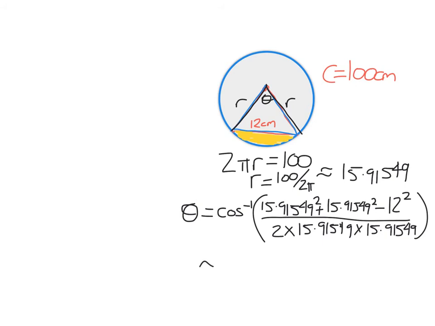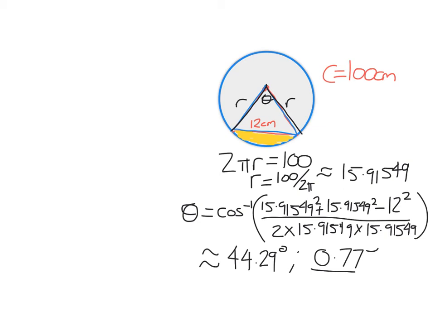Putting that on the calculator, the units of your answer depend on the mode that you're in. If you're in degrees mode, you get an answer like 44.29 degrees. If you're in radians mode, you should get 0.77 radians. So either way is fine. It would depend on whether the question asked you to give your answer in radians or degrees. So now we've got our answer. I'm going to use my answer in radians to finally figure out what is the area in yellow.